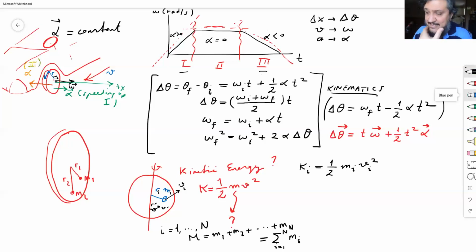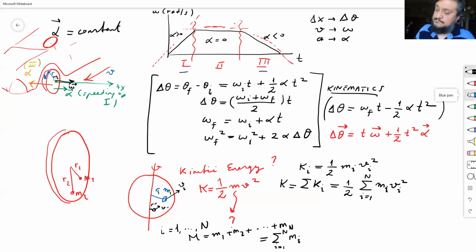The kinetic energy of the object, the globe, is nothing but the sum of those little contributions to the kinetic energy. So the total kinetic energy should be a sum of the individual parts. So if you add them up, what happens? 1/2, and then I'm adding over, summation over mi and the corresponding velocity squared. All right, there is no r there yet.